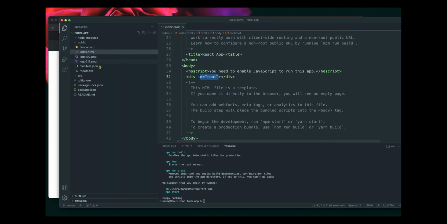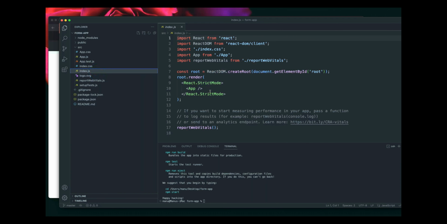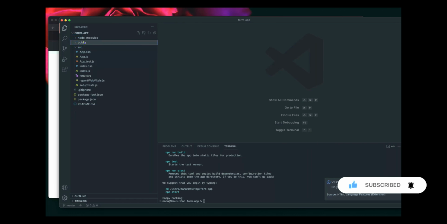If I close this directory and go to src, here we have a file named index.js. Here, you see that we are importing React on top, and then we are saying ReactDOM createRoot, and here we are passing the ID of root. That's the ID that we are picking from the public folder from this index.html. So everything is binding here, and that's how React works. Basically this is that directory. We will not be touching it much. We'll see if required to do something here, but for now we just gonna leave it.